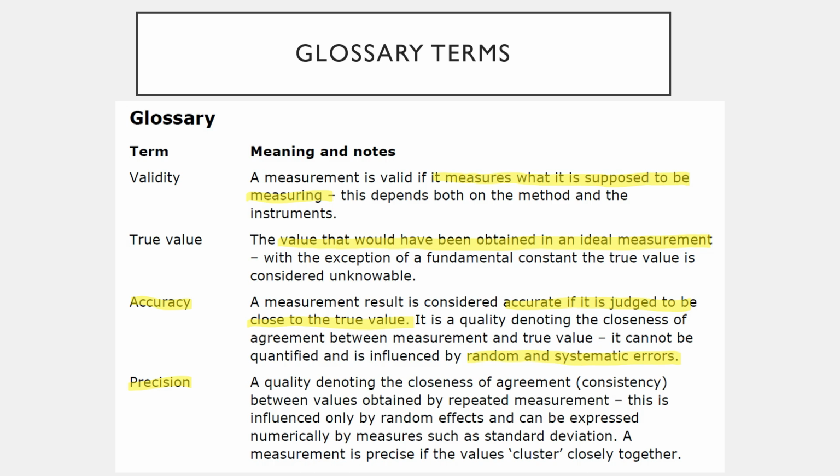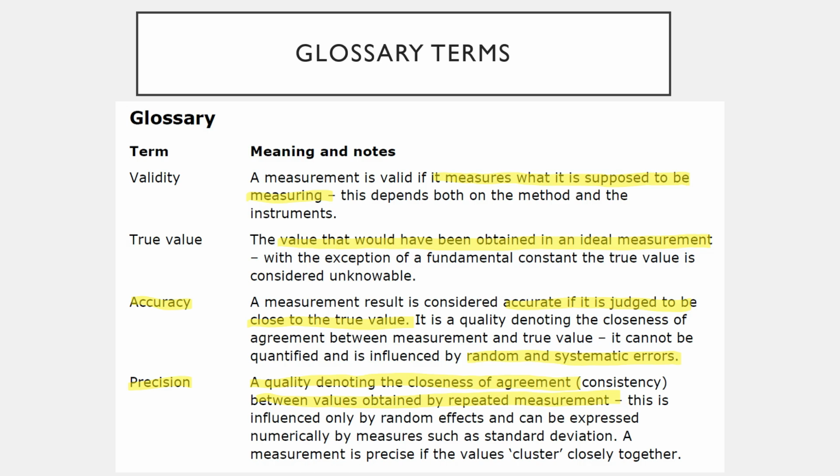What precision actually is, equality, denoting the closeness of agreement between your repeat data. So for most experiments, it is appropriate to do a repeat set of data, 2 repeat sets of data for each value of your independent variable. And those 3 repeats should be very close together. You're measuring the same thing after all.